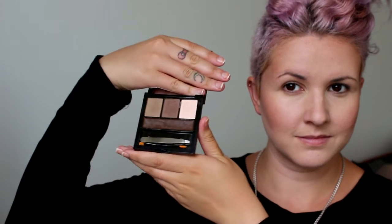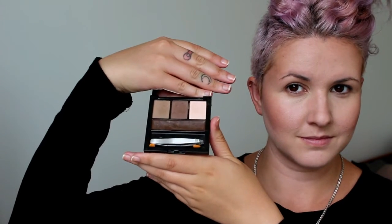So this is the Oh Hi Brow palette from Australis. You get a light shade, a dark shade, a highlight shade, and a wax. We're going to go in with the wax first and just an angled liner, and we're going to start filling in those brows. So I am going to be doing the tail of the brow and the underneath of the brow first. The reason I'm doing the tail is because my brow hairs are really sparse on the tail of my brow, so I was just trying to map out my brow shape that I wanted before I started filling it in too much.